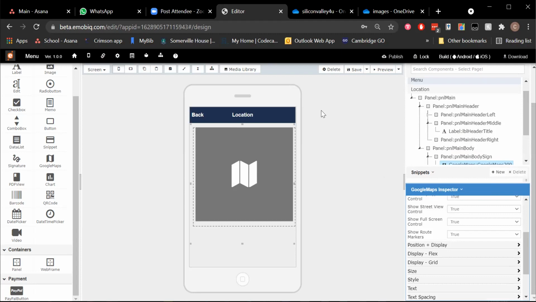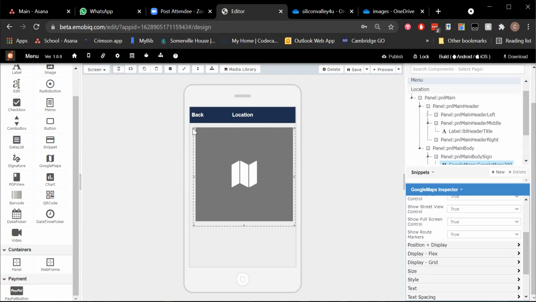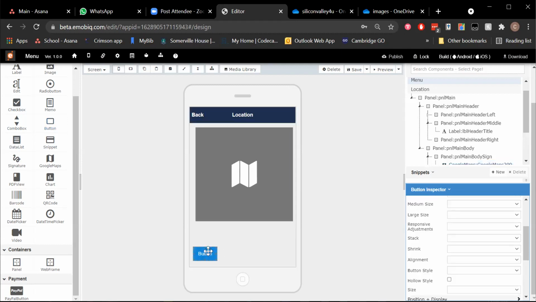In case you're in doubt, I'll give you a link where you can refer to how the CSS properties work, just to give you some insight. So we're going to add a button. What I'm trying to tell you is those CSS properties are fixed there, so you can't move the map or the components as you like unless the CSS properties are changed, right? So in the button, maybe just give it like get location or something like that.